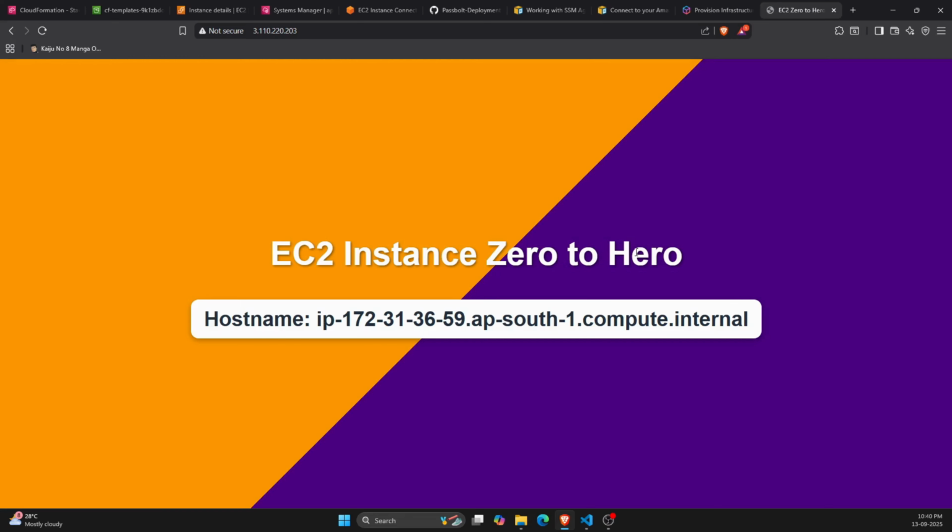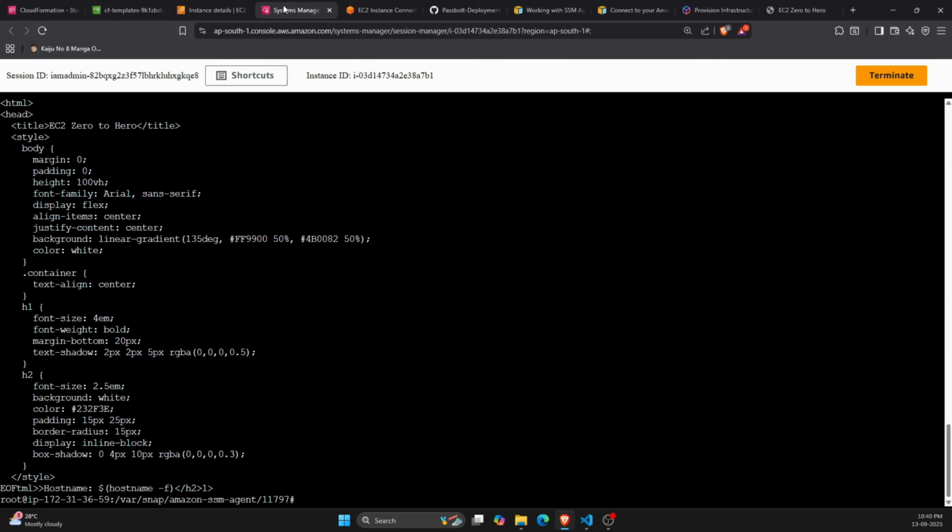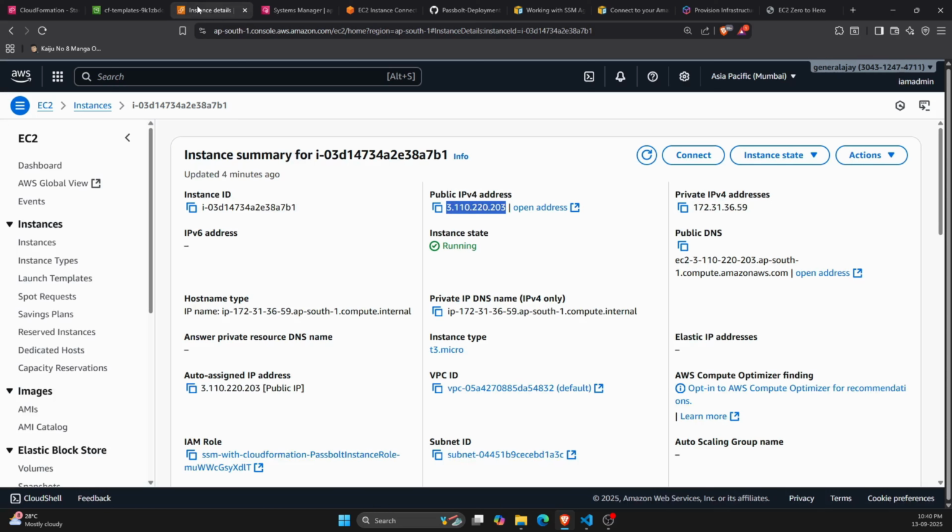EC2 instance 0 to hero series. It is also showing the public IP address. So this is how you create an EC2 instance using CloudFormation and access the EC2 instance using SSM.